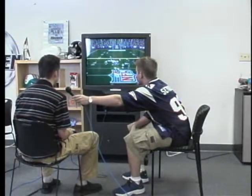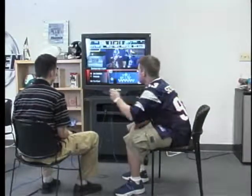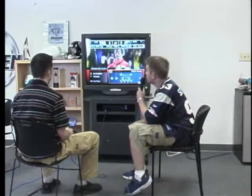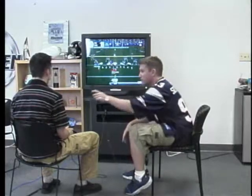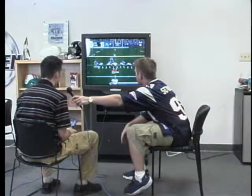He's got the Eagles. I've got the Giants. He's got McNabb working with some mobility. He seems to have forgotten that although the Eagles have a wonderful quarterback, they kind of lack wide receivers. I saw him going over the middle, trying to get hooked up with James Thrash, not the best player ever to wear an Eagles jersey with number 80 on it. I'd have to give that to Harold Carmichael personally. Who are you rocking, the Giants? Yeah, I've got the Giants, so I've got some pretty good receivers. I've got Shockey out there trying to get big.